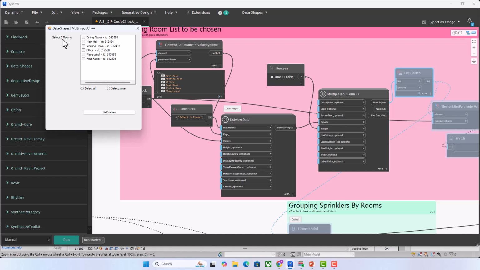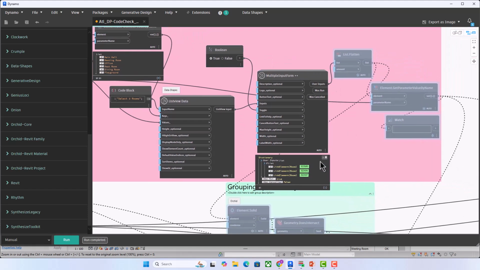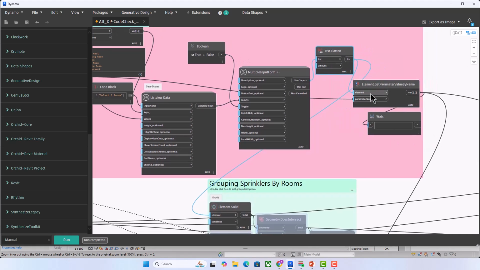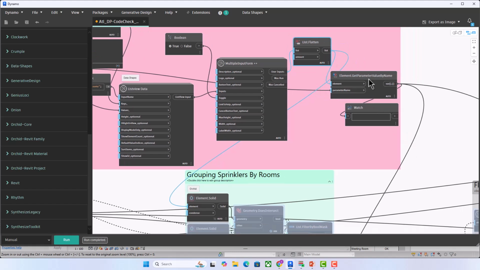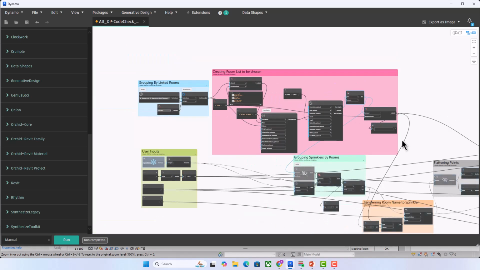Over here, it says please select 3 rooms, so we select 3 rooms and set. This is where we receive the 3 rooms from that node, right? These 3 room elements are just elements only, so we are going to flatten them, and we are going to extract the room names from those elements as well. This is the 3 room elements, and this is the 3 room names. So this is part of the extraction of elements from the link model, right?